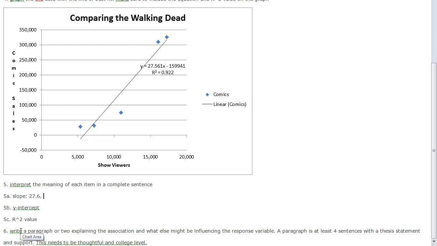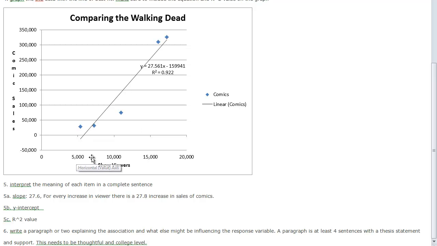And what this means is, for every increase in viewers, there is a 27.8 increase in sales of comics.